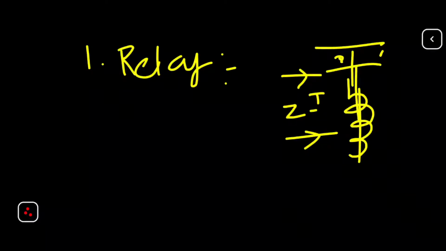Now we go for a relay. We discussed what a protective relay is. It is an electrical relay which closes its contacts when the activating quantity reaches a certain preset value. That means a preset value is given. For any relay, assume 10 amps is the relay current. If it reaches more than 10 amps, or greater than or equal to 10 amps, then the relay will close its contacts. That means a relay gives the signal to the circuit breaker.